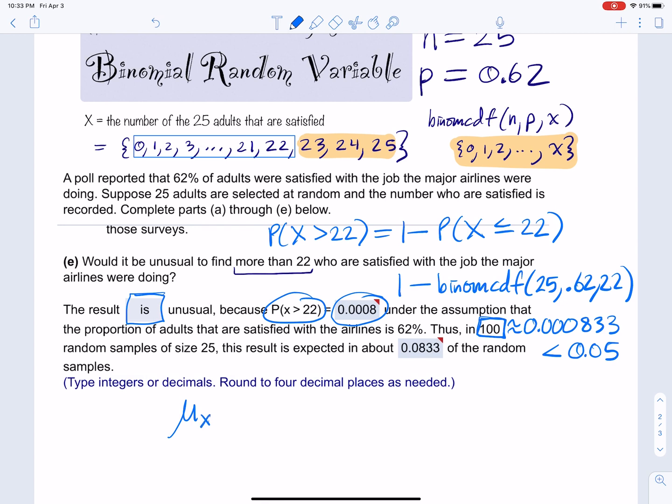So if you do it 100 times, just multiply that times 100, because after all, the mean of a binomial random variable is n times p, so 100 is the sample size in this case. So you're going to get 0.0833, if we add another 3 on that. So that's how we get this probability right there, or that's actually less than one time. That probability is so low that it's going to happen 0.0833 times, so less than one time. That's not a probability. That is an average, so that's really low. So it's rarely going to happen.